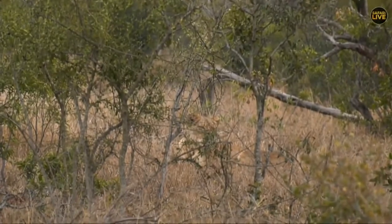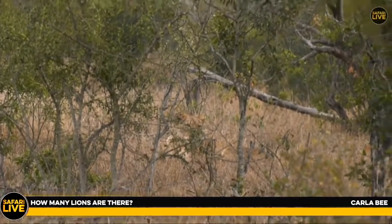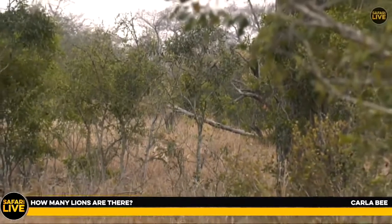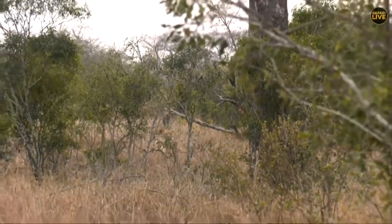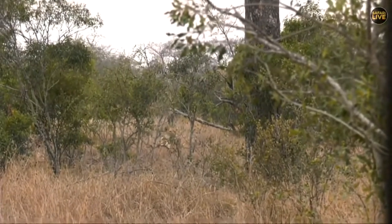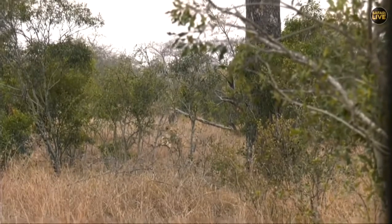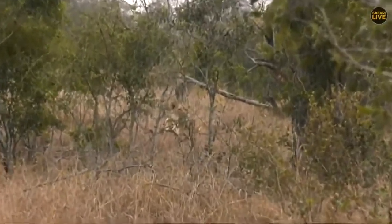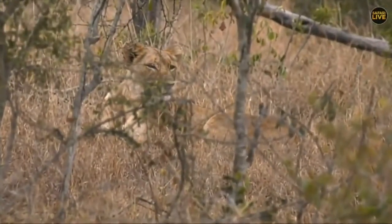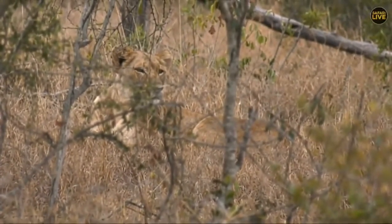Carla, I was trying to read these lions here. It's quite difficult to check the exact number because I'm seeing about 4 at this stage, but the other ones are not clearly visible. I'm just seeing some signs, some ears hidden by the grasses. So I'm not too sure of the exact number. Maybe before we leave, we might be able to see if they change and try to reallocate from where they are and move. Because I can see now some of them are starting to yawn and they are showing some signs. They are becoming active a little bit now.